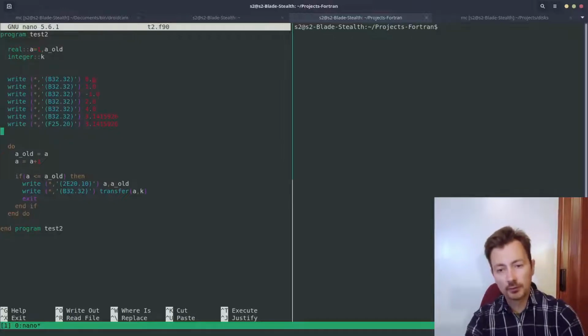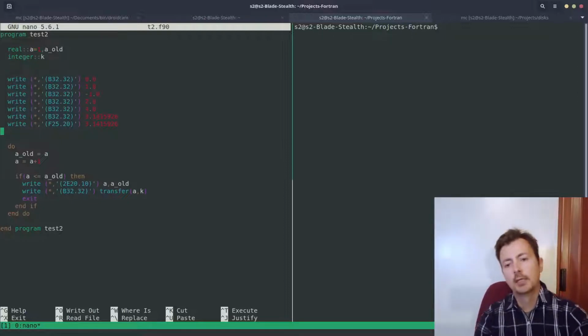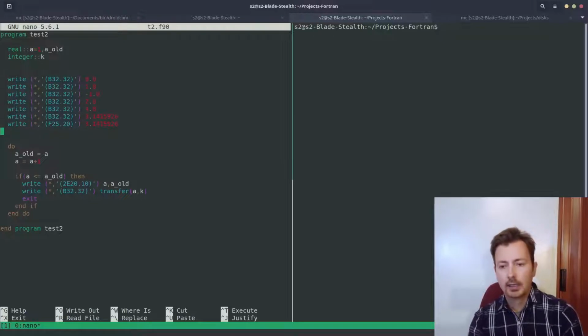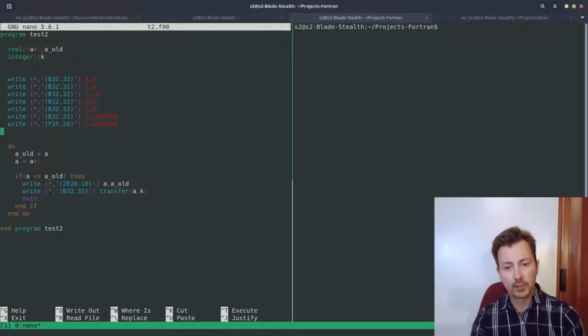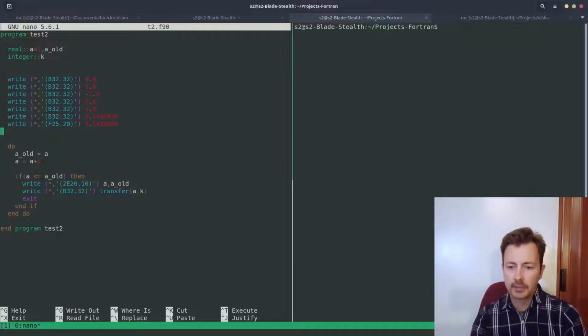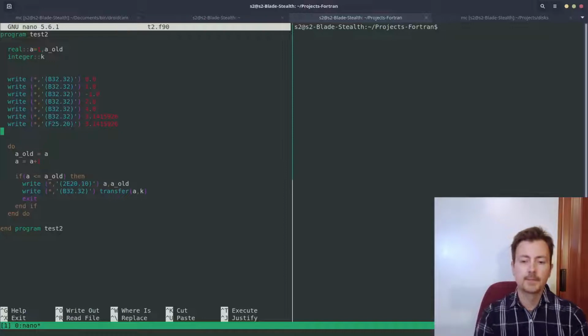We print out 0, 1, -1, 2, 4, and we print out pi in binary, and we print out pi in decimal form. The second part of the code is the same as before. So we start with 0 and start to increment it over and over and over until something happens.